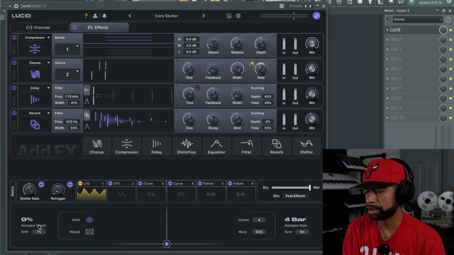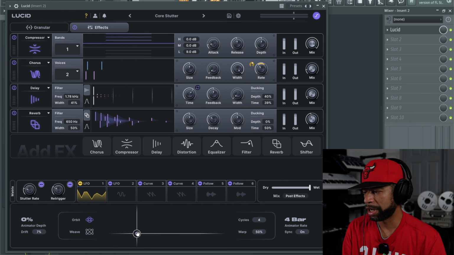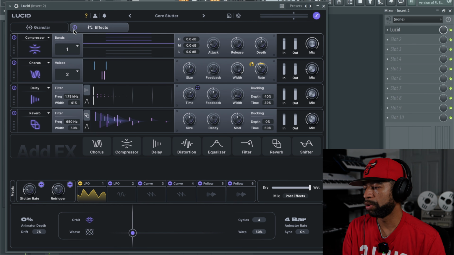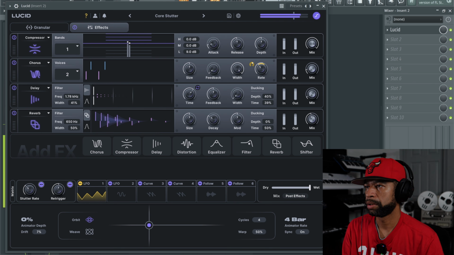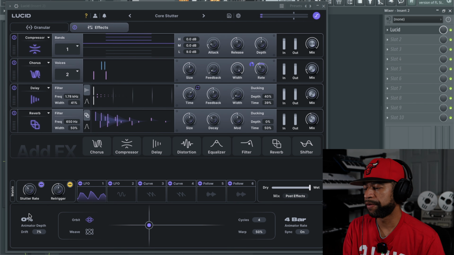So I could like turn this up. We can drop this over here. And now watch this. Now you see how that's having an effect? Now we can pop this thing open, and now you see we're getting an orbit that it's gonna orbit around for us.